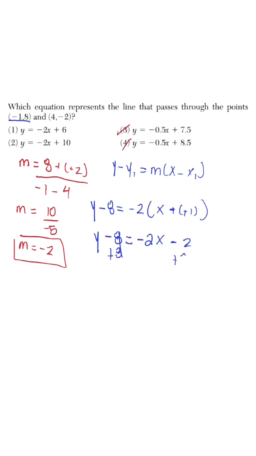Now we just need to add 8 on both sides to get y by itself. And we'll have y is equal to negative 2x plus 6. And this is going to be the equation that passes through these two points, and this is how you would find it.